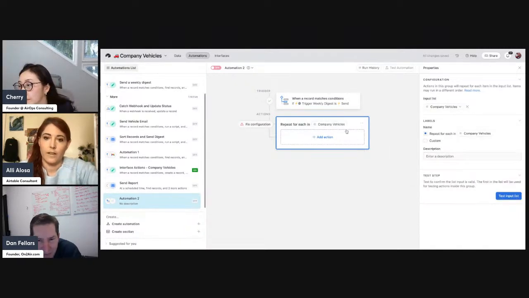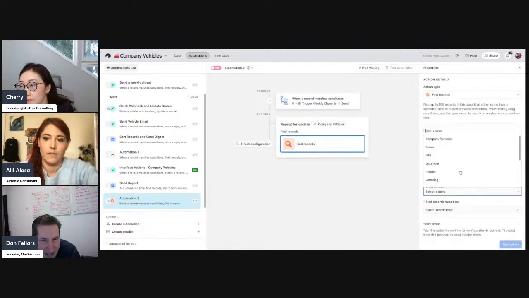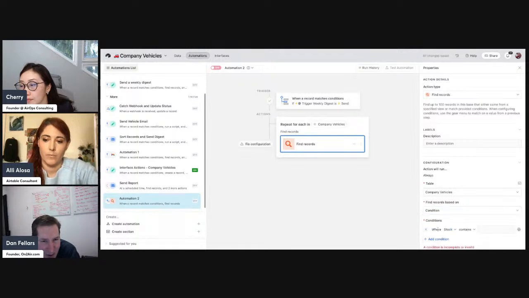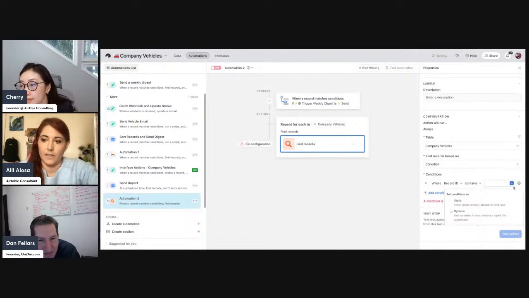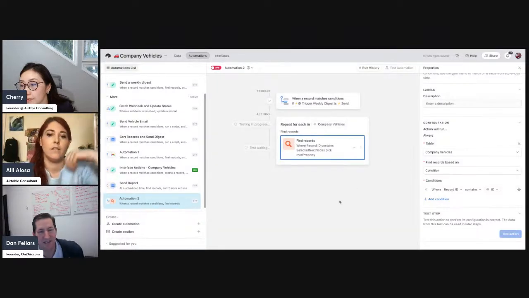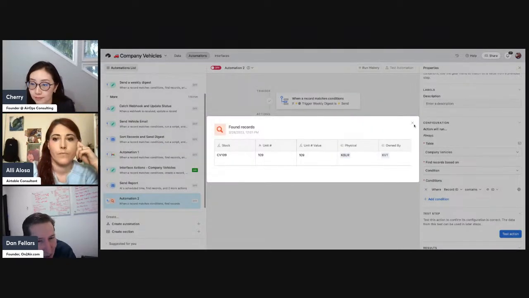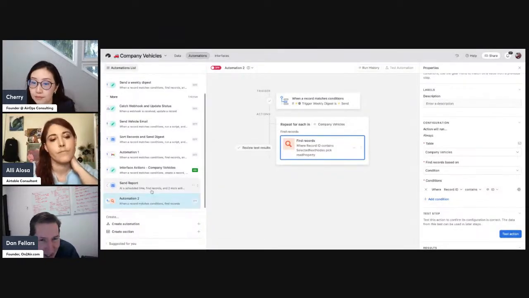Gotcha. And so then what I was talking about here is if I wanted to get any information about that company vehicle, I would need to go actually find the company vehicle. So it doesn't pull in the linked record fields. Right. It only pulls in the list of IDs. So like this would let me still need to look up the data. Gotcha. Exactly. Yeah. But that only works if you're triggered on a record match, whereas your trigger was scheduled, so that's why you needed to do the initial lookup. Exactly. That makes sense. Yeah. Gotcha. Very cool. All right.